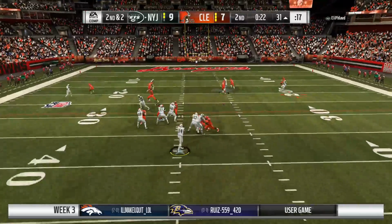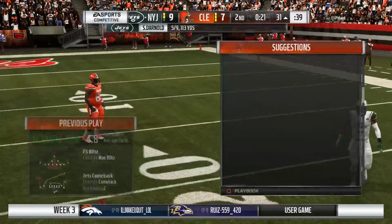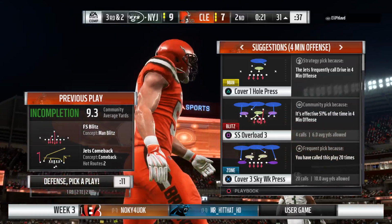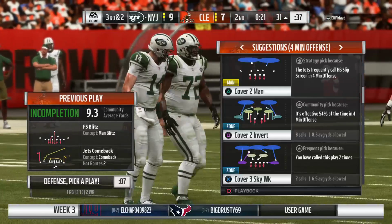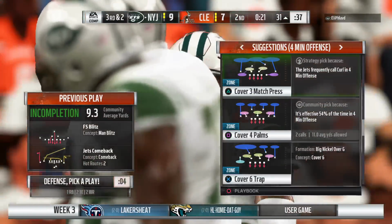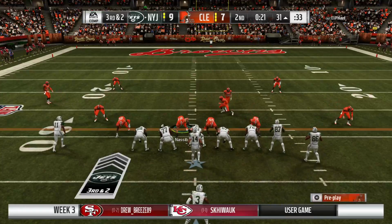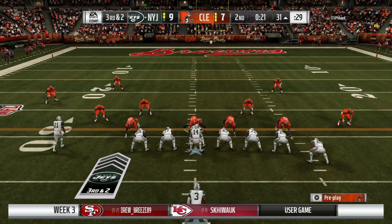To throw on 2nd down is Darnold. Bell sheds him off, and the hit jarred it loose. It's incomplete. Well, Ray, seen him catch a few passes out of the backfield in the first half, unable to connect on that one. Certainly seems like getting him the ball out of the passing game, though, is part of their game plan. It certainly is, because he catches it well, creates a mismatch. You're going to cover him with a linebacker, a corner, a safety. They feel like he can win every battle.